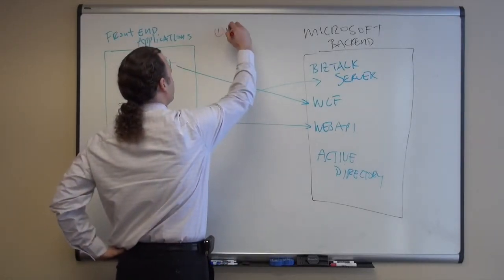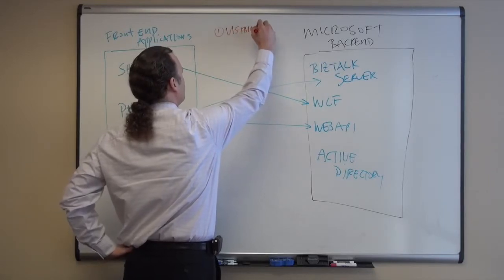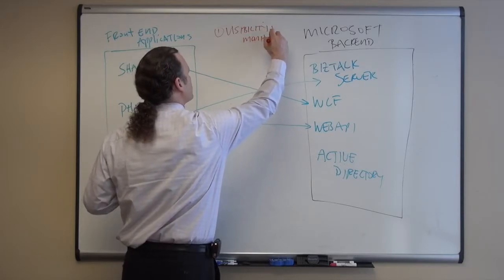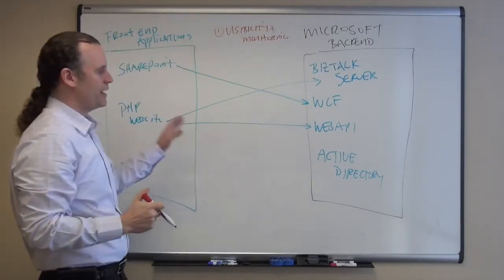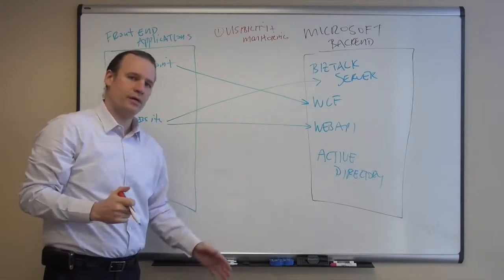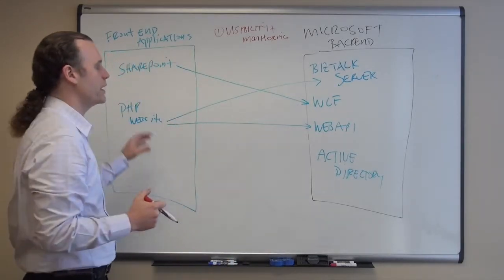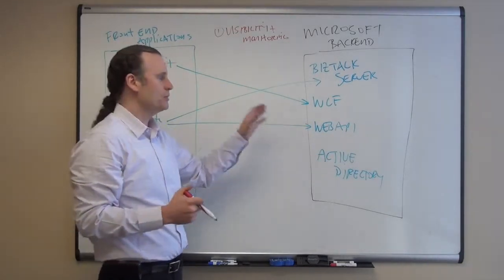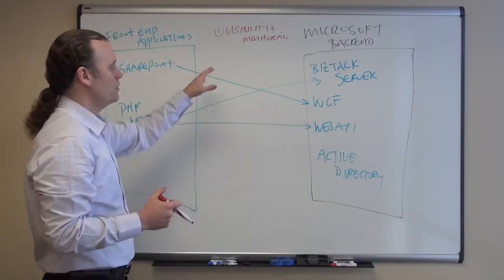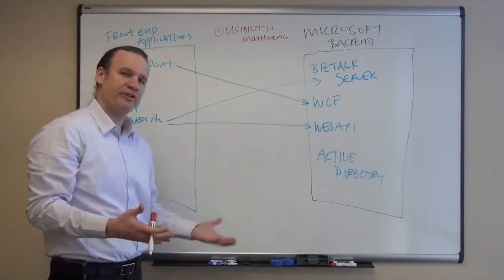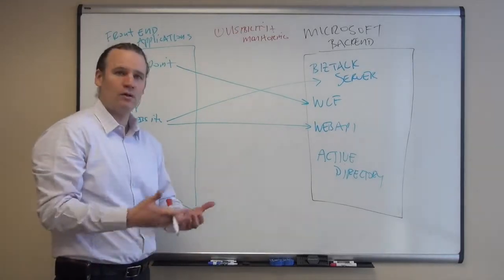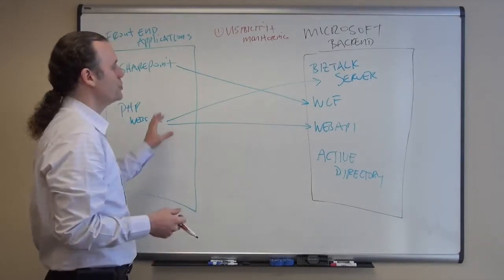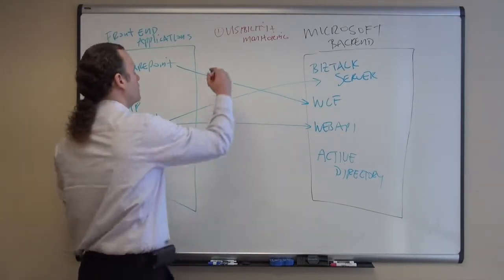So one challenge that we have is visibility and monitoring. Okay, so if you look at this picture here you don't have a lot of visibility into all the different back-end services that exist and infrastructure that's running. You also don't have good visibility into all the consumers and who's calling who and who has access to who. So definitely visibility is a big issue. You also have limitations in terms of monitoring. You can't see when it's being called, where it gets the most amount of traffic. Is it at lunch time? Is it at the end of the day? Is it in the morning? So you're missing a lot in terms of visibility. That's one important limitation.